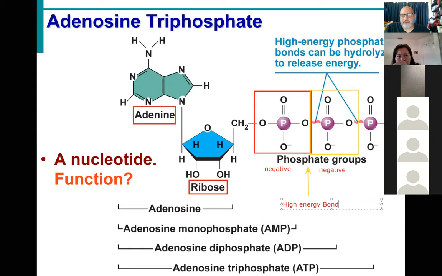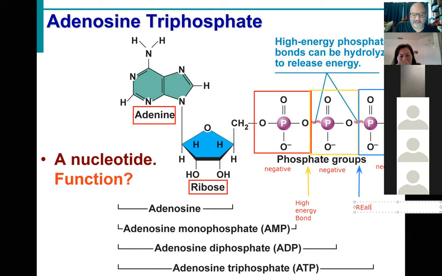But we're kooky enough to not even stop there. We've put two of these things together, making it really, really negative. And now, just because we're just that kooky, we decide to add a third. Now we're trying to add a third negative thing to two really, really negative things. And it's really, really not gonna like that, which means we are going to have to produce, and I think the technical term for it is a really, really high energy bond.